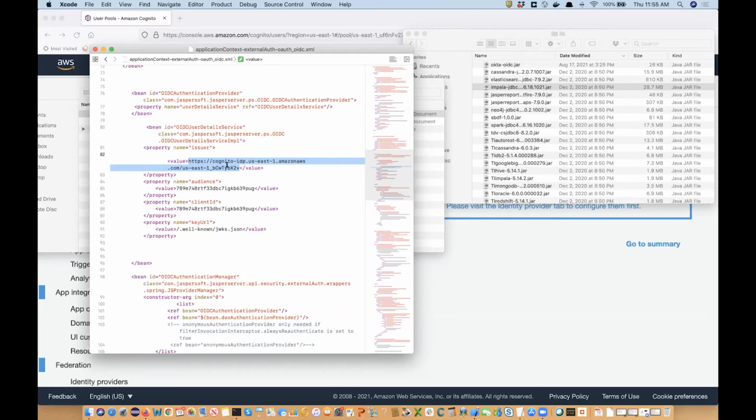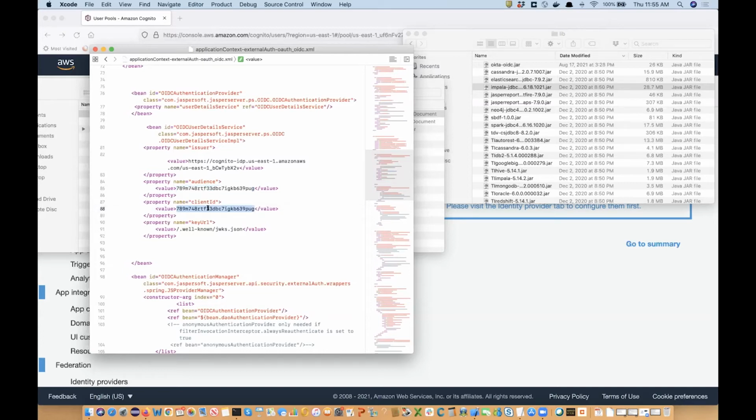But for Cognito, it is the URL to the IDP and then the pool ID on the end of the URL. It'll also do an audience check. That can differ as well between IDPs. For Cognito, it is actually the client ID.